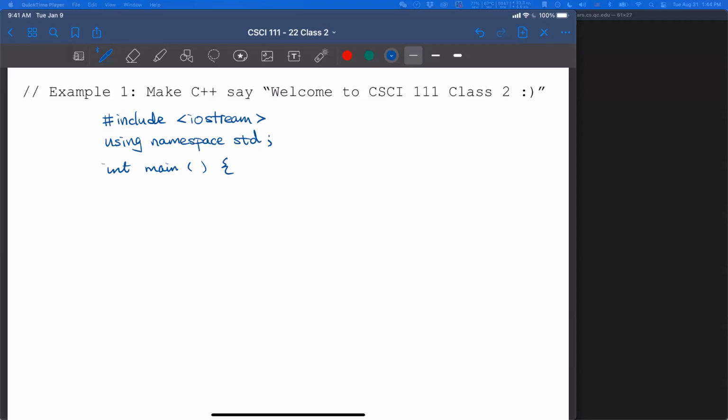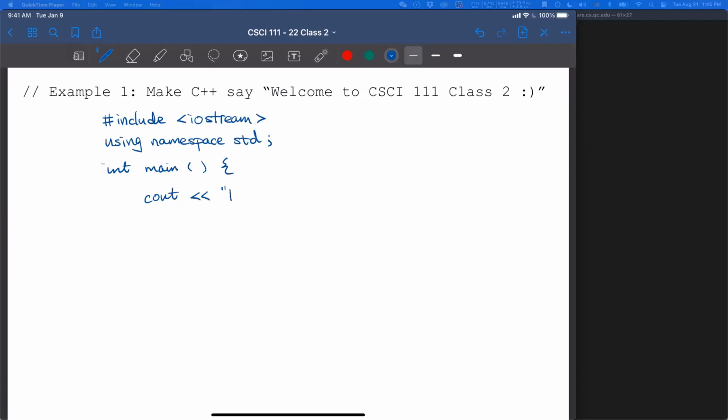Now in our body part, we need to put our code, which prints welcome to CS111 class 2. So how do we do that? We will use cout. Cout is the command that will print whatever we want to the console, to the screen.